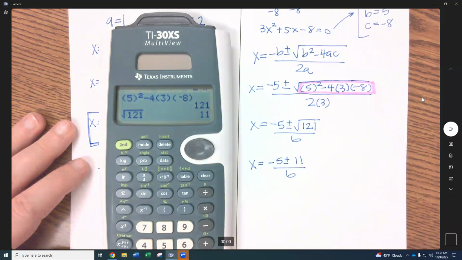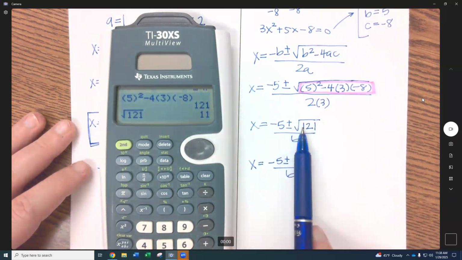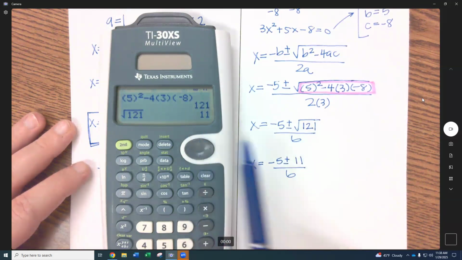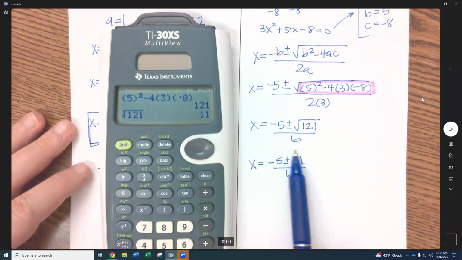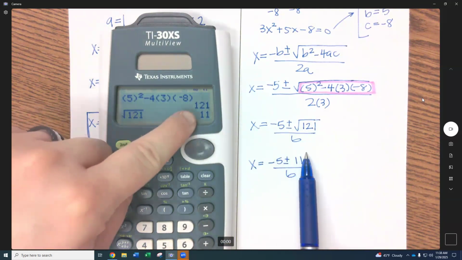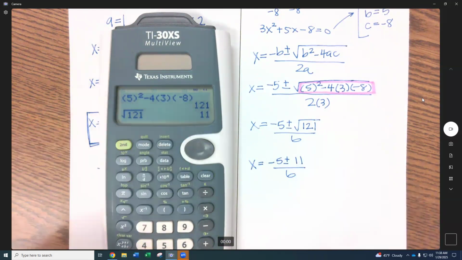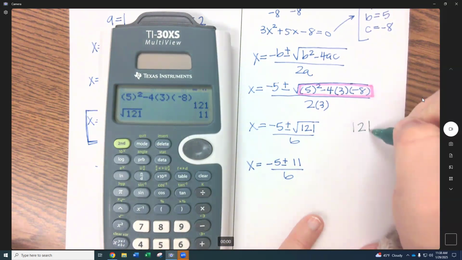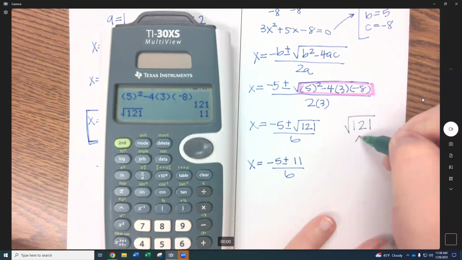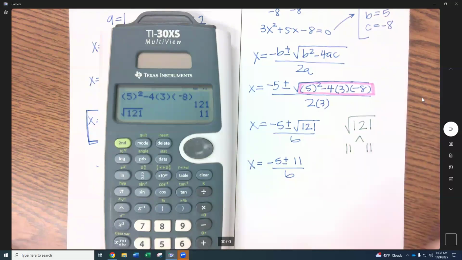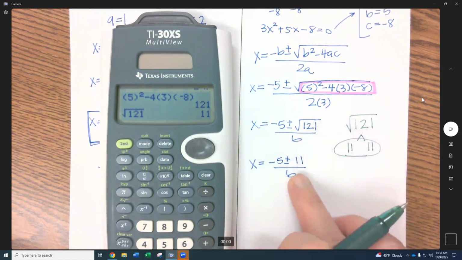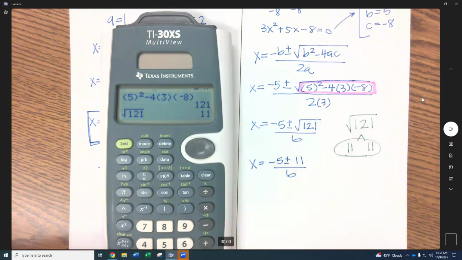Another common mistake that's going to happen is when we do the square root of 121 and it comes out to a nice clean 11, you guys will come down here and say that it equals the square root of 11. But there's not a square root in this calculator, so I'm not writing that on here. Because this is a perfect square, it comes out of that radical. Technically, if we were to break down 121, that would just be a nice 11 times 11. That 11 comes out of the radical. There's nothing left inside. So when that's a perfect square, do not say square root of that number. It is just that number.